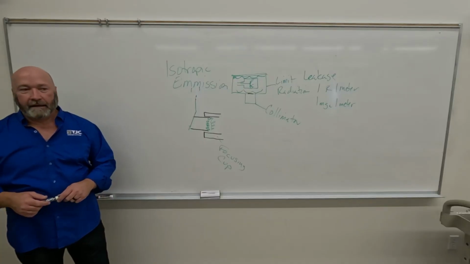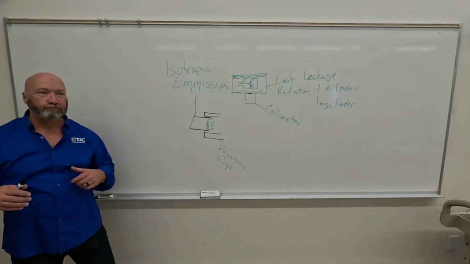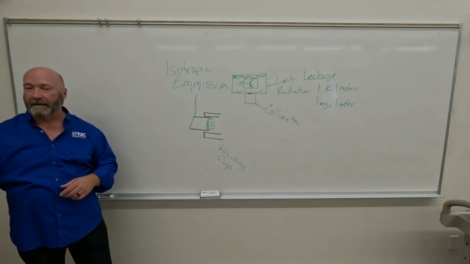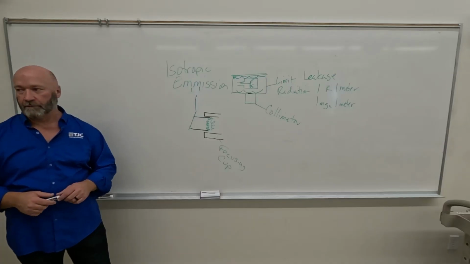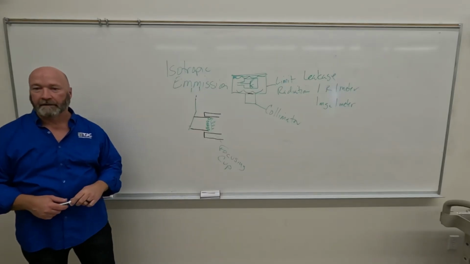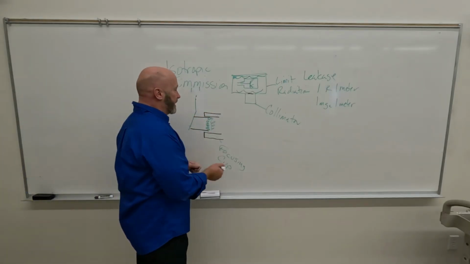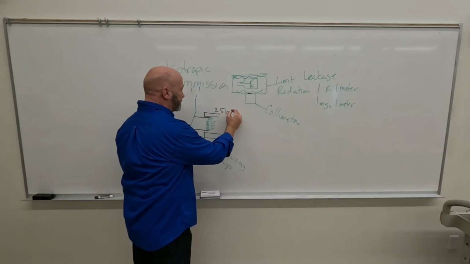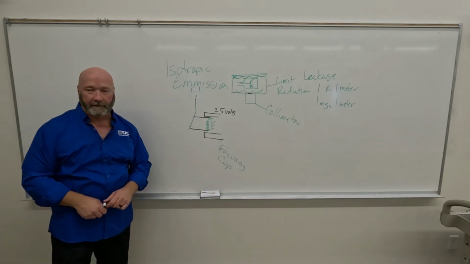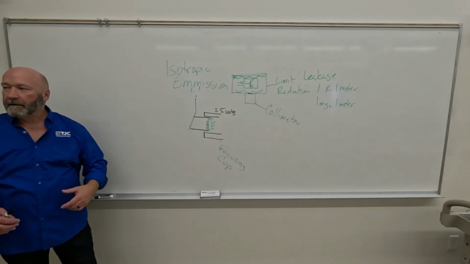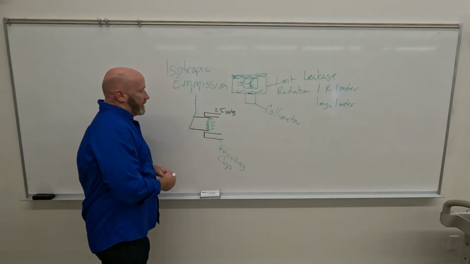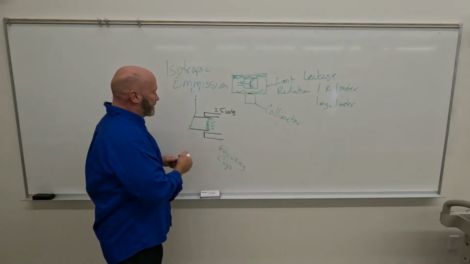Now, this may be getting a little bit ahead, but let's say we're making an exposure with very high MA. What does MA control? Quantity. It's the quantity of electrons we're going to put on that filament. Okay? So the focusing cup's going to be low voltage, maybe 25 volts, something like that. It's going to be very low voltage, but you know the voltage through the filament's very low too. Right? So it doesn't overcome it, right? This doesn't overcome that.